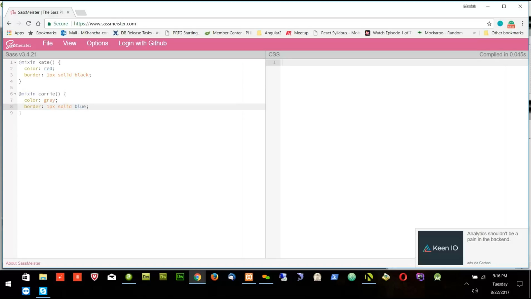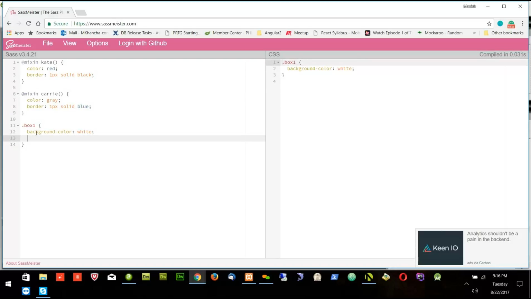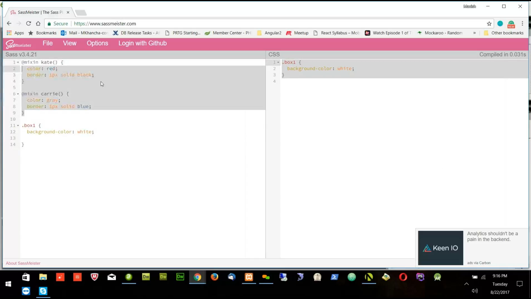Now I will call these two mixins. So I have box 1 as a CSS selector, and here I want to say something different, let's say background color of white. See, once I put background color white, it is appearing here, but these two are not appearing because these are Sass special properties.